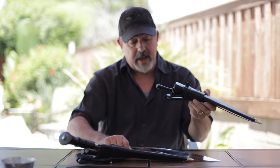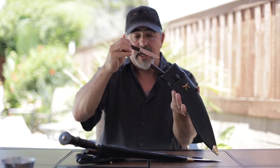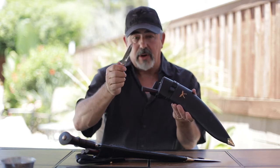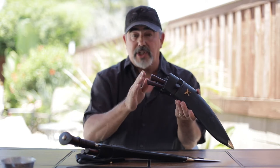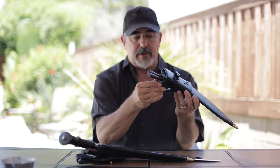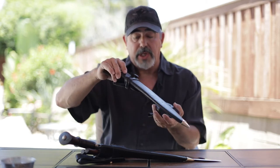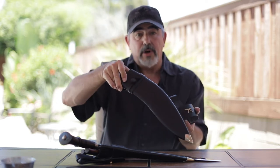What's really nice about this sheath — also known as a scabbard — it does come with the chakmak and with the karda. This is a very functional karda, very sharp. It will be great for skinning a deer, processing a deer, or even smaller game. You can use it in your campsite kitchen chopping vegetables, or for small tasks like feather sticks. It does come now with a tinder pouch — very excellent, high-quality leather. It has the patooka buttons, so if you wish to take the military frog off, you can wear it in your patooka, which is a cloth worn around your waist to strengthen your back during heavy labor. The buttons are used so it doesn't slide through your patooka and fall out.